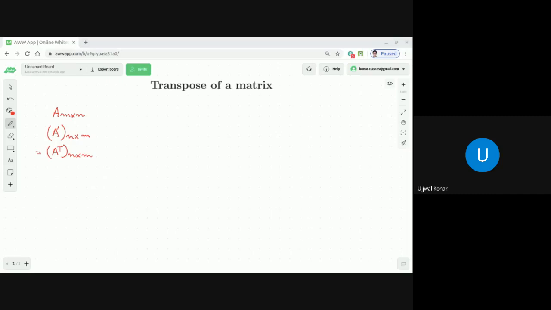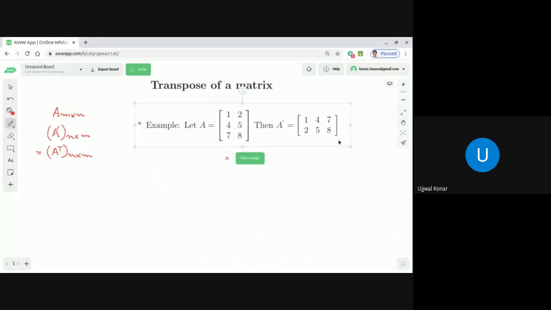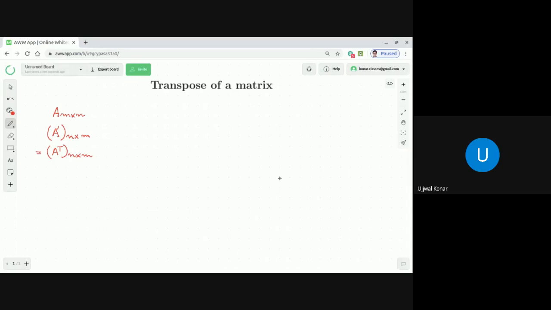Because as you know, dear students, if we take an example, things become well understood. So if you look here, the matrix A has 3 rows and 2 columns. This is the first row, with elements 1, 2. The second row elements are 4, 5. And the third row elements are 7, 8. And how many columns does it have? It has 2 columns. The first column elements are 1, 4, 7, and the second column elements are 2, 5, 8.